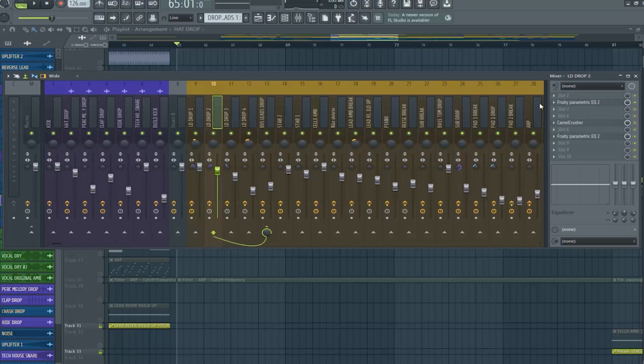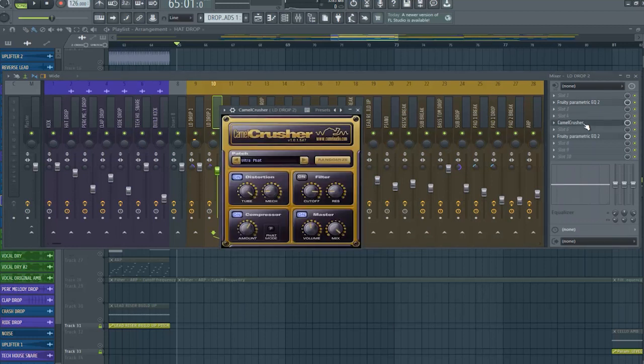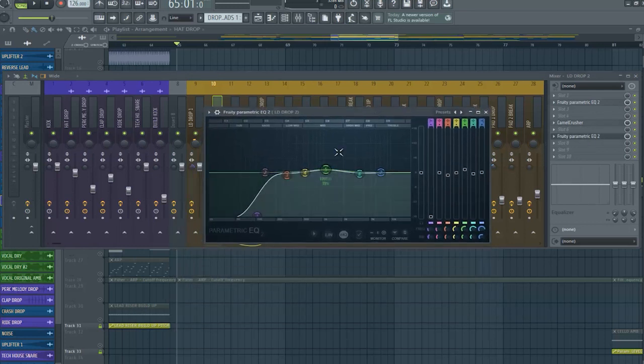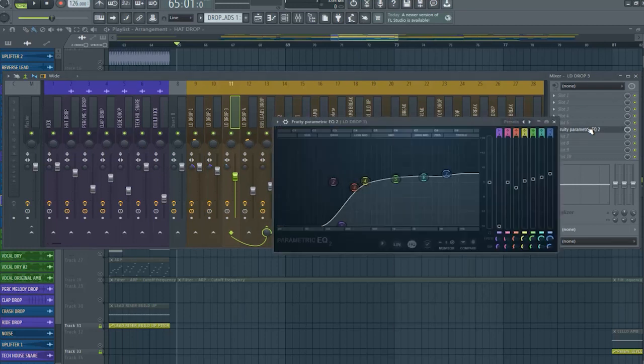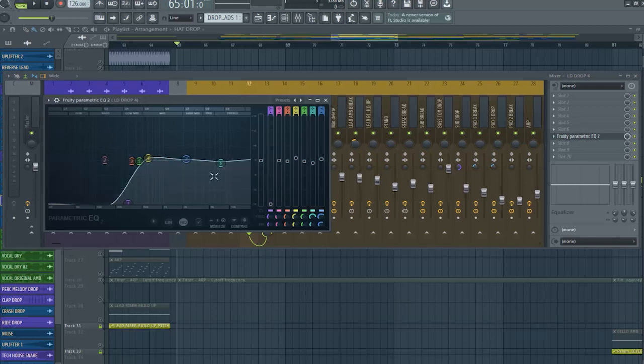And the second lead, I just give equalization. I cut the lows again. I give this Camel Crusher to create a very particular distortion to this lead, and it sounds so cool. And more equalization to give some mid frequencies, and cut the lows again. And the third lead, I just use EQing to give some high mids, mids and high frequencies. And here in the fourth one, I just give some mids and cut the high frequencies a bit.